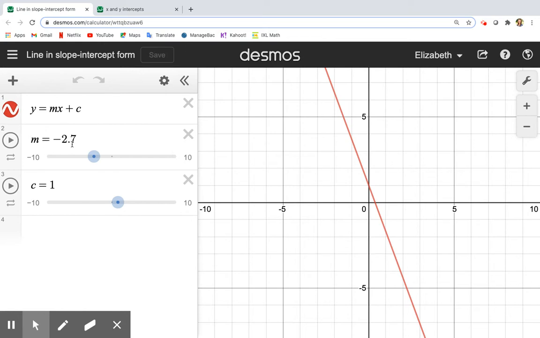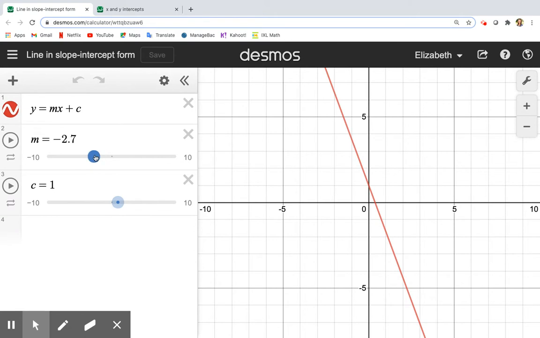And you can see how it changes when it becomes negative, when it becomes positive, what happens to the line. You can see when the y-intercept changes, when it's negative, when it's positive, exactly where it goes and what it does to the line. And you can see in this slope-intercept form equation, you can easily see the slope and the y-intercept. So you can mess with this when you're working with graphs just to see what your graph should look like when it is graphed, and you can see what happens when those things change.